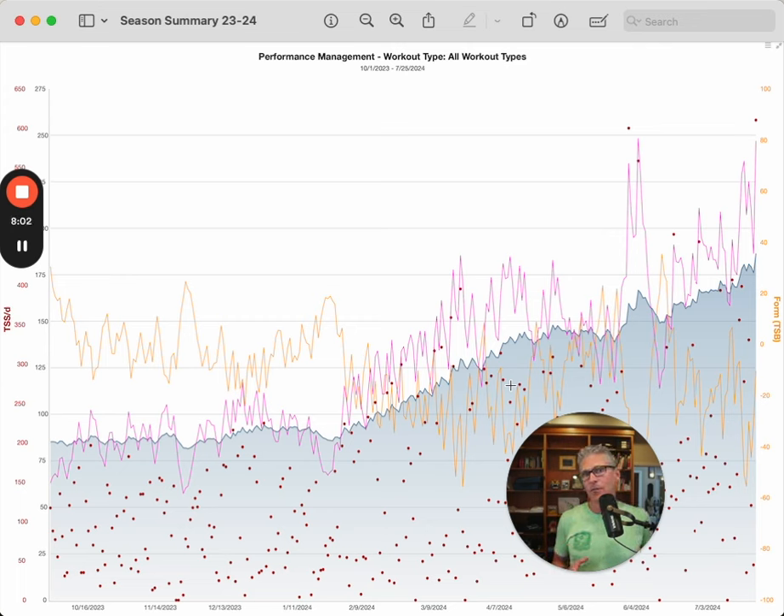Specific training needs to be specific to the demands of your race. Watch for this desire we all share — thinking we need to do something really hard when it's time to get specific. I would say: save the suffering for the end of your event when it gets difficult. You want to protect and pace your mental mojo. If training is starting to feel really hard, back off a little bit. That enables both your physiology and your mind to have the stamina to get through the entire year without a setback and keep that load progressing all the way to your A event.